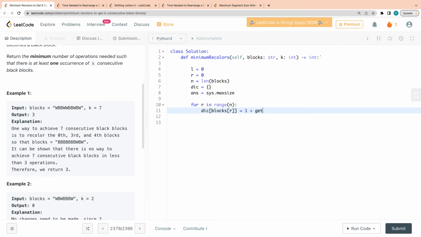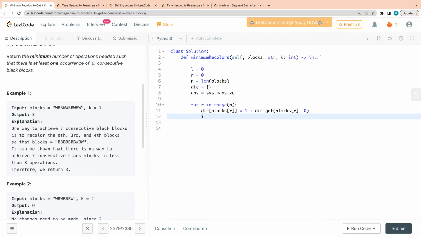So basically dictionary dot get and blocks of R and default value would be 0, right? I'm just adding every time when the new color, when the R pointer is getting increased, I'm adding into my dictionary, right?